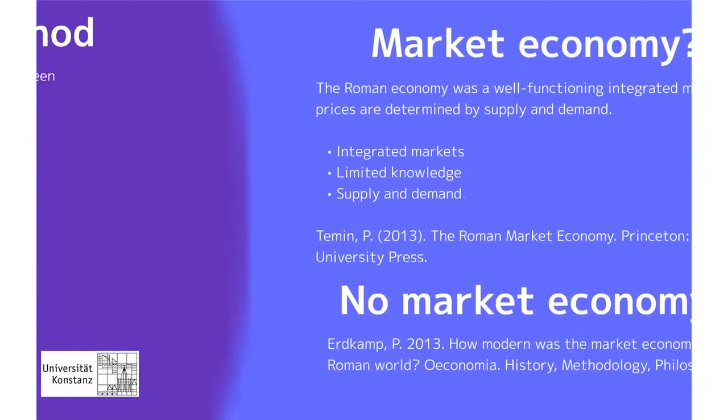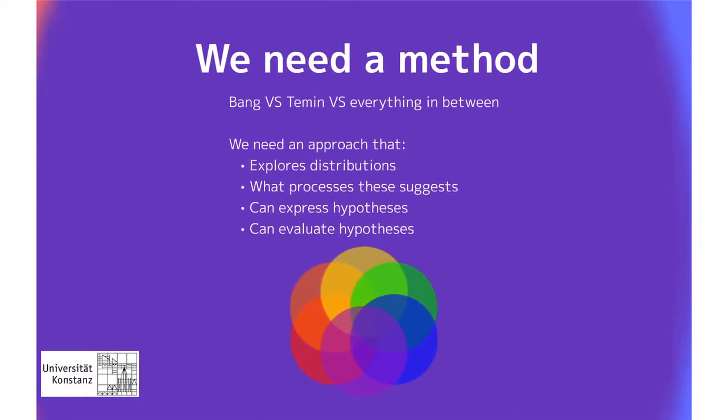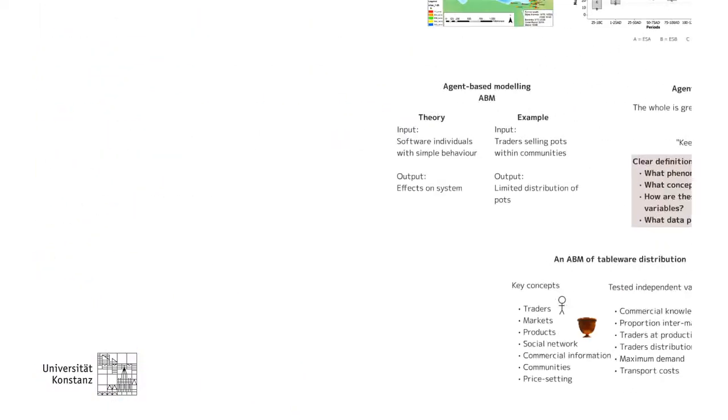We need a model that allows us to explore distributions that archaeologists are interested in, to think about different processes — suggested not only by archaeologists but also by historians and classicists — and a method that allows us to formally evaluate these hypotheses. I am very much aware that this all sounds very positivist, but I'll add a lot of qualitative afterthoughts at the end. There are techniques that allow us to do this — archaeological data is useful for quantitatively testing some of these descriptive models. The technique I'll be using is computational modeling, specifically a type called agent-based modeling.